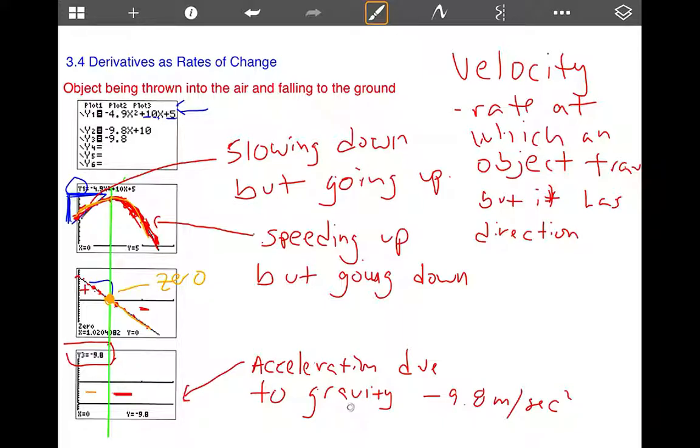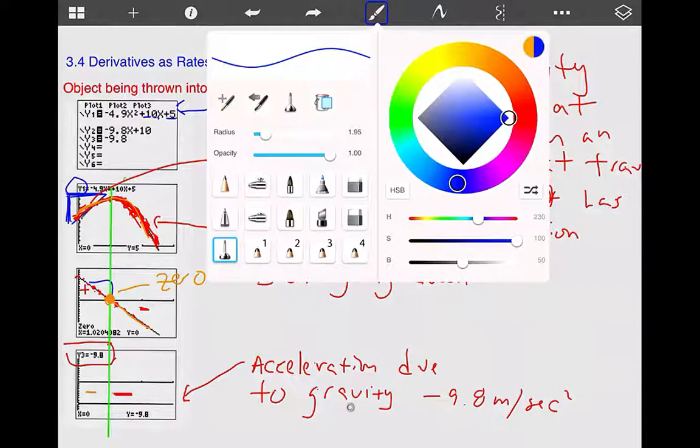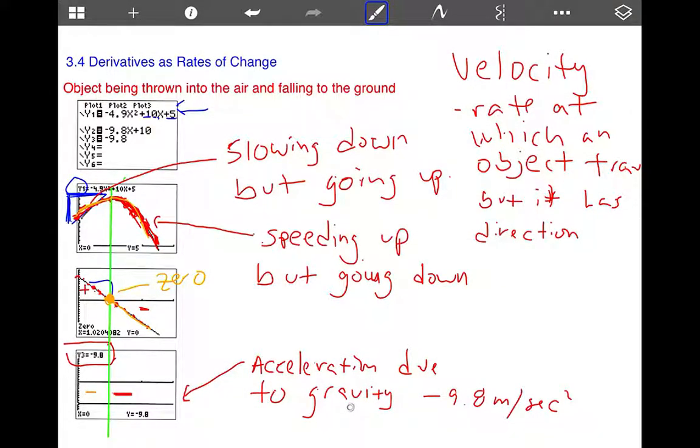So all of these things, I'm going through a lot here, but the reality is that I can really show everything using this very, very simple example. And remember that this is my position, this is my velocity, and this is my acceleration. This is my function f, this is my function f prime, and this is my function f double prime.